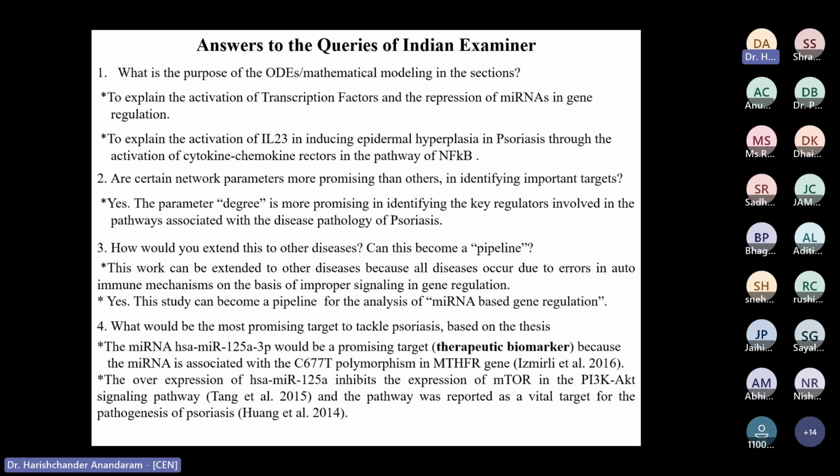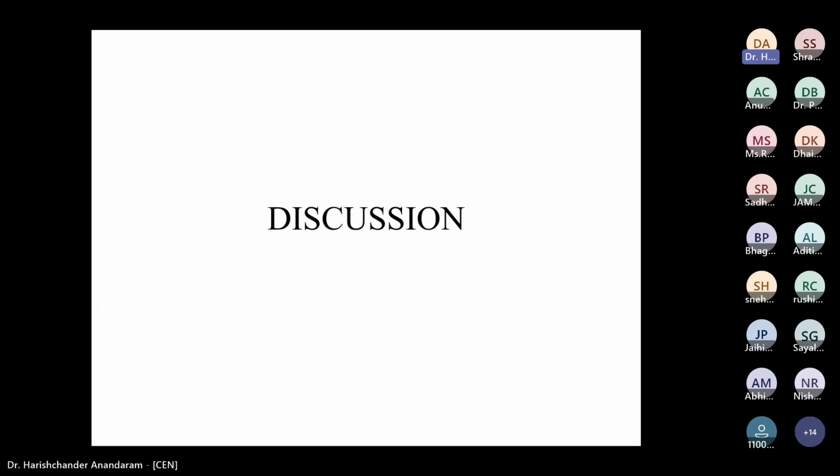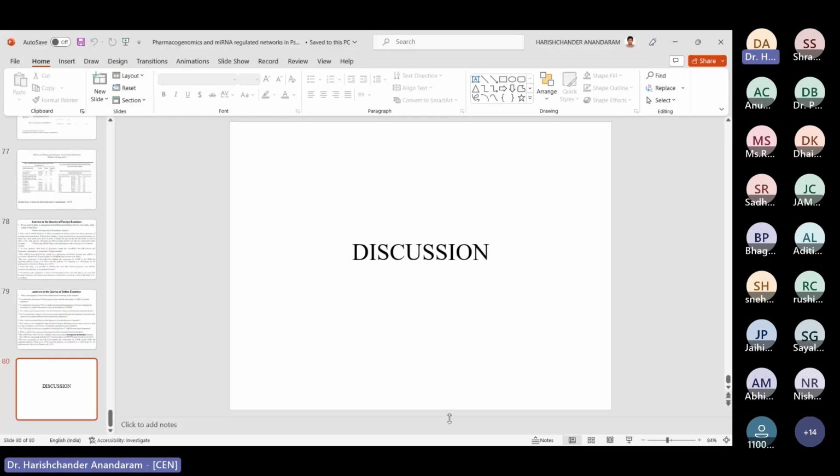miR-125a-3p, a therapeutic marker. It was explored in cancer initially, and now people are trying to explore it in psoriasis also. And once the final phase 3 is completed, it has got good potential in the market also. And it has got some factors in basic assays to understand the pathogenesis of psoriasis. And the forum is open for discussion. I thank the people for giving me an opportunity to present the work.